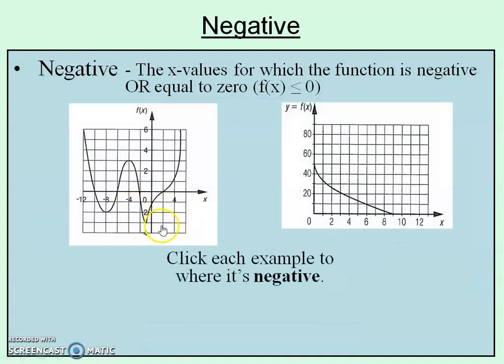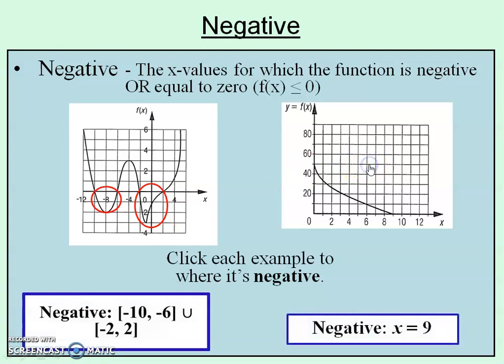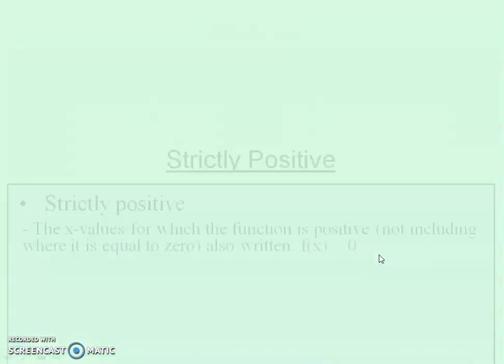If you want to give these ones a try, you can pause for a second and write it out. In this case, I would say just the actual point 9. It's weird, but I'm looking for where the function is equal to or below. And here it's not below, but it is equal to, so I include that 1 point.